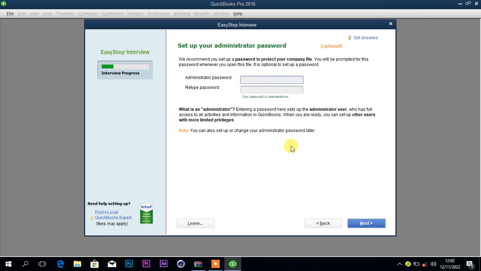When we reach here is where we enter the password that we will be using when opening the system. So for our case, we shall just put a simple password. Here we come and type it down here. So you have to put there a password that you will be able to remember, not a password that is very hard to recall. Then after entering that password, you come and click next.